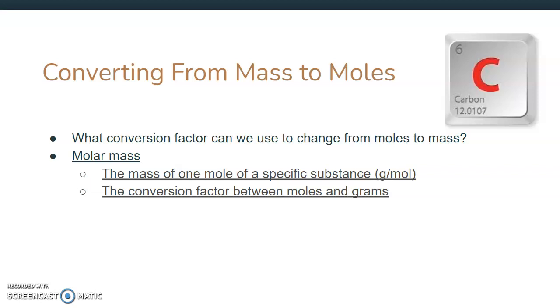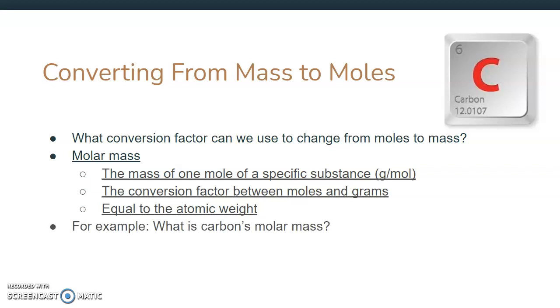So this is how we can get from a mole, which we've learned is just a really large unit, to grams, which we can measure on a scale. And our molar mass is always equal to our atomic weight. The only difference between the two is that one is in grams per mole and the other is in atomic mass units. So for example, what is carbon's molar mass? It is 12.0107 grams per mole, and we got that from just up here, the unit we would find on our periodic table. We took the atomic weight, but put a different unit on it and called it molar mass.